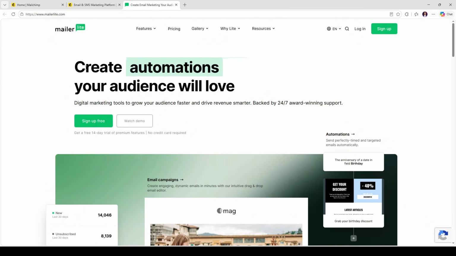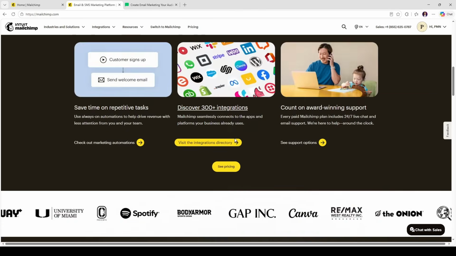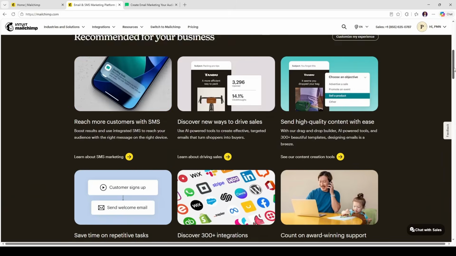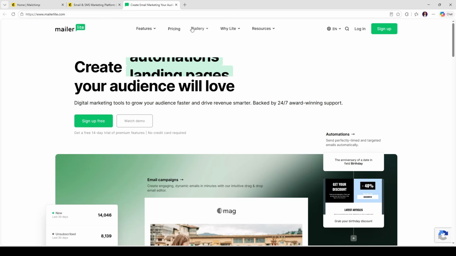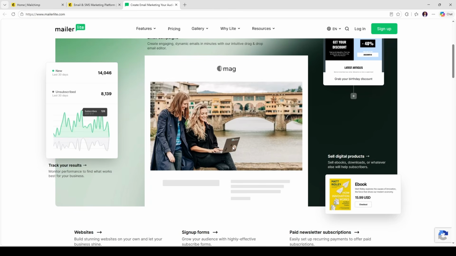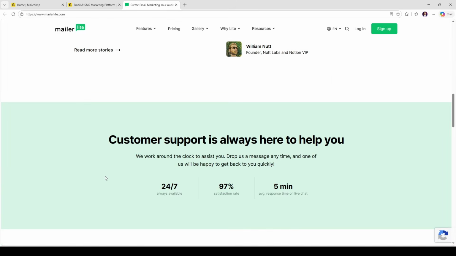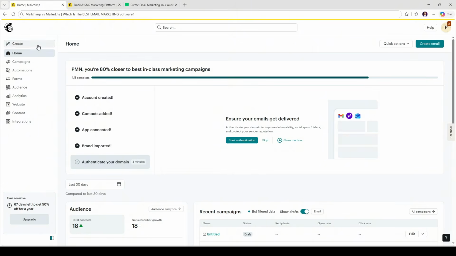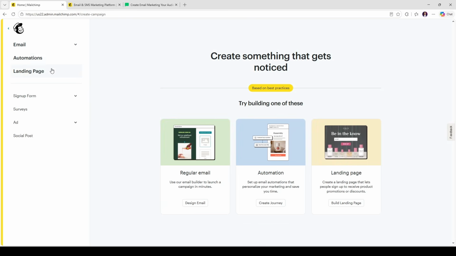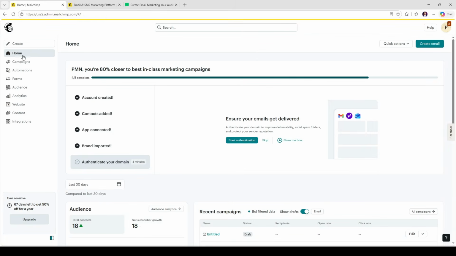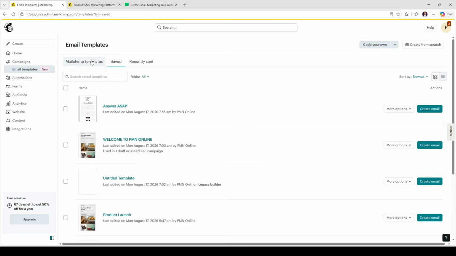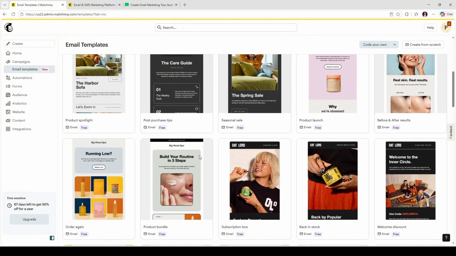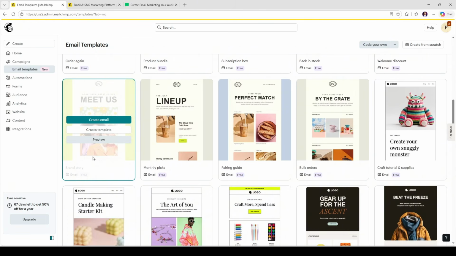Both platforms offer drag-and-drop editors, but MailerLite's editor is notably smoother. You can save content blocks for future use and set global styles for your emails, saving you time and effort. When it comes to templates, Mailchimp offers a whopping 274 modern-looking templates that are compatible with all devices. You can upload your own HTML templates and save brand elements like colors, fonts, and logos. However, Mailchimp doesn't allow saving individual content blocks for reuse.